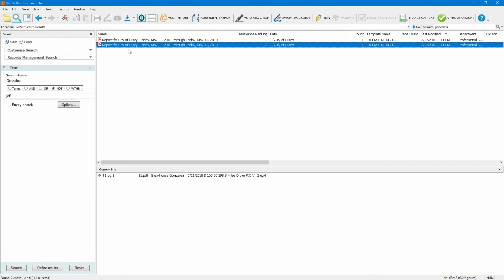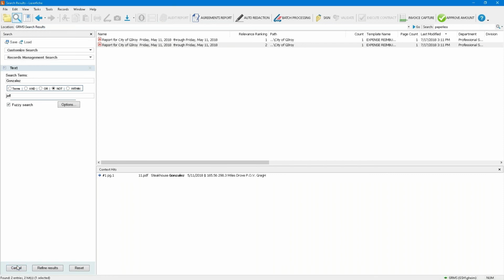So look for this and that. Look for this or that. Look for this, but not that. It's called a Boolean search. Boolean. It's the conjunction junction song. Its function is to find verbatim this and that. Okay. Now, if I turn the fuzzy search on, maybe we'll get different results because now we've got Z versus S. We didn't because I don't have enough in my repository, but you get the gist of it. Now, here's the last thing: within. So find Gonzalez, and I got Gonzalez all over the place, but find Gonzalez within 1 word of Joel.